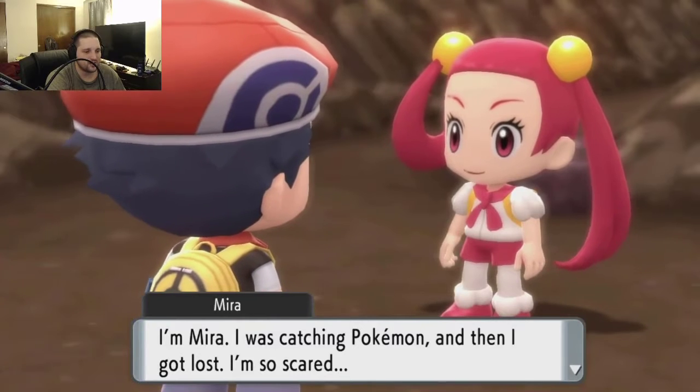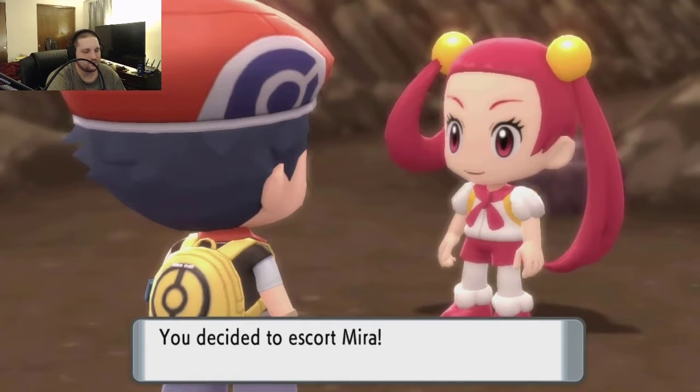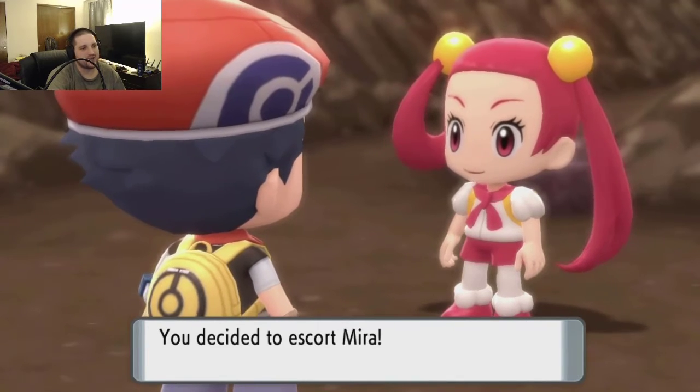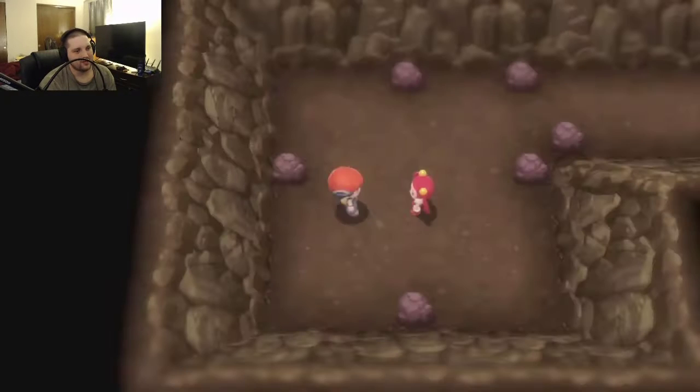I'm Mira. I was catching Pokemon and then I got lost. I'm so scared. Please, please take me to the exit. Yeah, I got you. I'll keep your Pokemon healthy all the time. Hey, thank you.